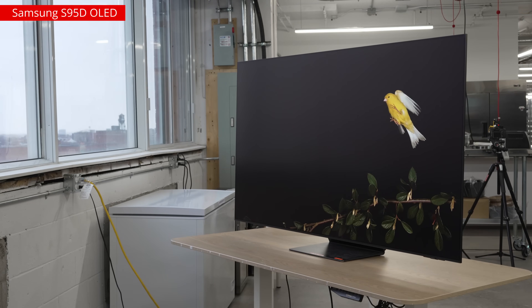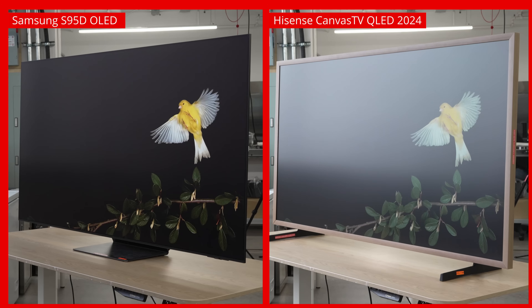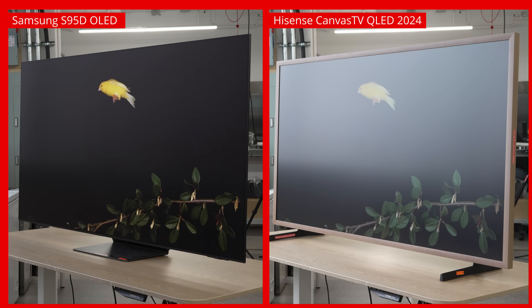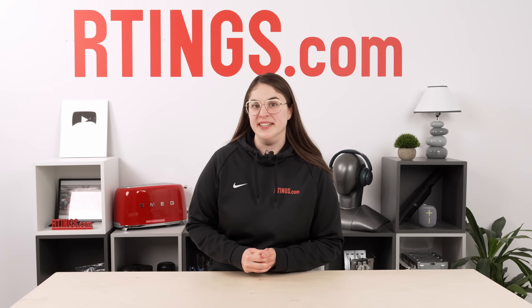The black level rays phenomenon that made the Samsung screen finish so controversial is emblematic of this philosophy. Sure, no glare, but at the cost of contrast, which on an OLED seems like it defeats the purpose. And for non-OLEDs with a matte coating, like Hisense's the Canvas, its already terrible contrast looks even worse when watching content next to a bright window — the trade-off being that you can actually see what you're watching. Ultimately, we had to tease apart the various aspects of reflection handling into core areas that needed further investigation. We settled on four new tests: direct reflections, total reflected light, ambient black level rays, and ambient color saturation.